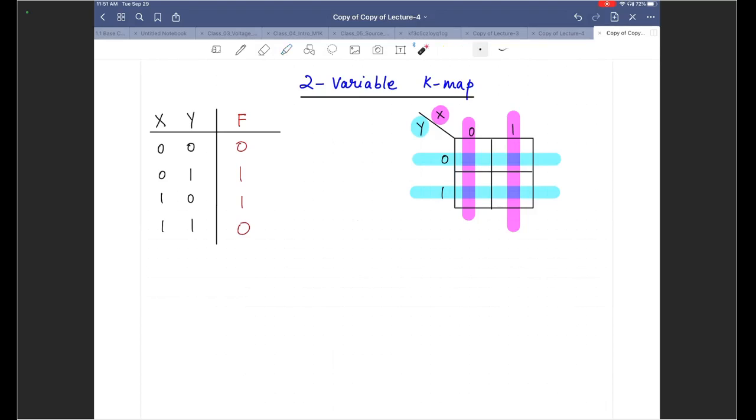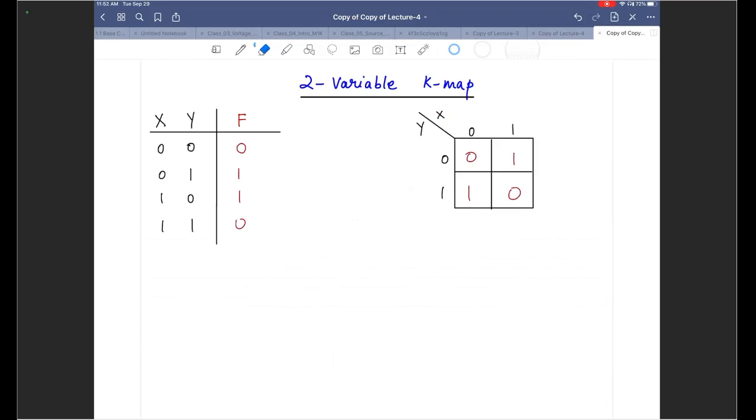Now let's go from the truth table to the K-map. Where are the zeros? So where should I put the first 0 here? I should put this one right here, because that's when X is 0 and Y is 0. I should put this one over here, because that's when X is 0 and Y is 1. I should put this one over here, because that's when X is 1 and Y is 0. And of course the last one. That's how you go from a truth table to a K-map. Then I'm going to simply erase this because it's causing a distraction.